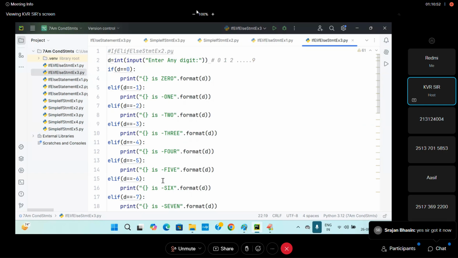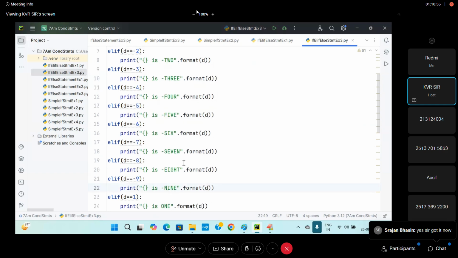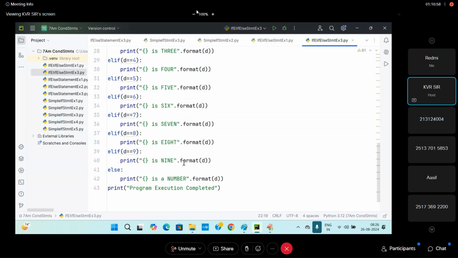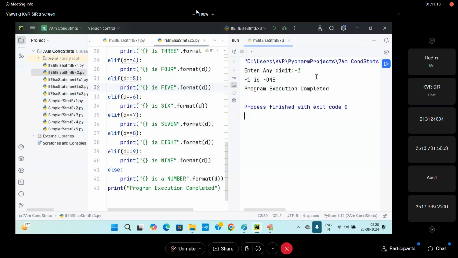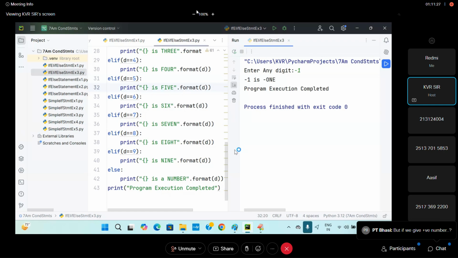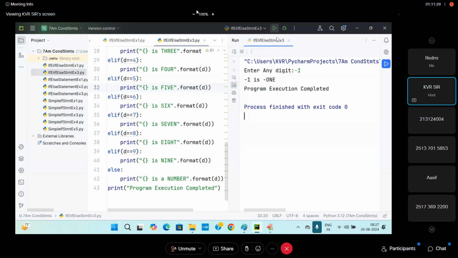I think no issue. Now it is going to be simple. Here 1, 2, 3, 4, 5, 6, 7, 8 it is now. So after all, it is going to be simple. Our brain has to work. That's all. What is that? -1 is -1. Our brain has to work. Sir will tell how to eat the food. Sir will not tell how to eat chapati, puri, dosa. Eating is the same process.